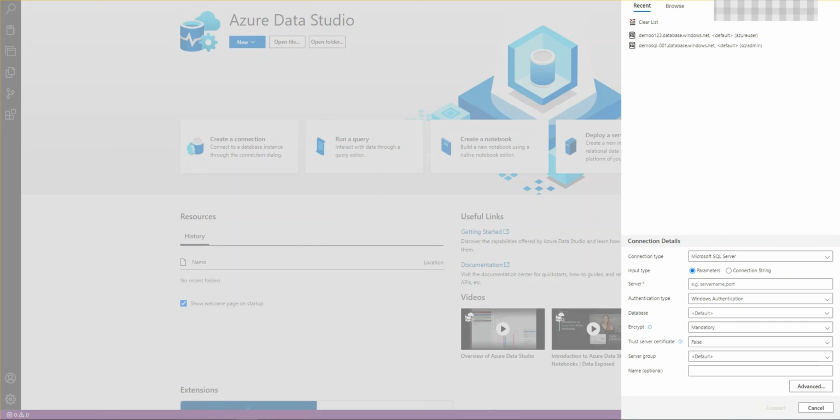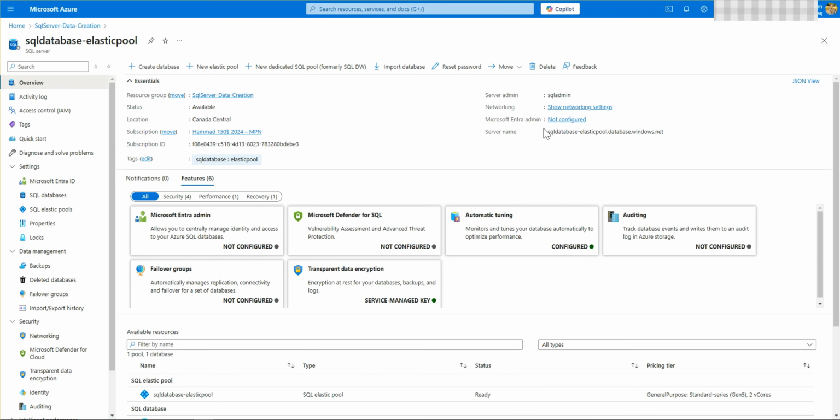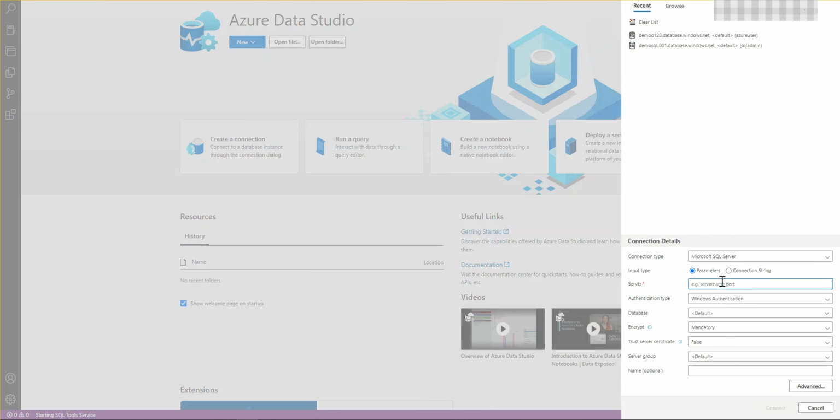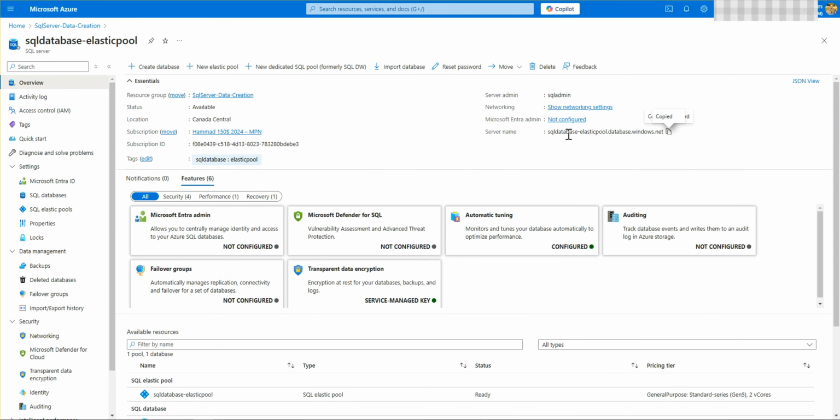you have to enter a server name. So my server name is this, and I will have to put this, and this is my SQL admin.